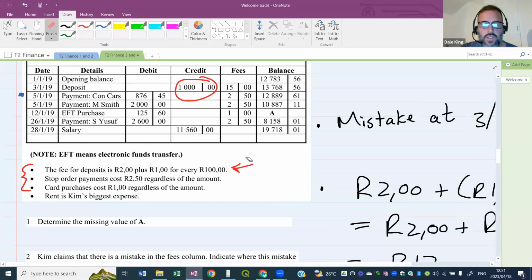Now, this is why math literacy is so cool, because if you understand how this works and you can do the math, you could actually follow your transactions and check, why is this? In fact, a friend of mine has their bank account linked to their phone. So whenever there's a transaction, a message comes through, and this person saw a message saying 100 Rand was debited from your account. And then they said, hold on, what's this for? So they went into their bank account and followed the balances and checked the details of this transaction. And yes, they've taken 100 Rand off.